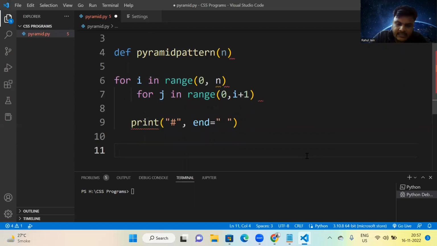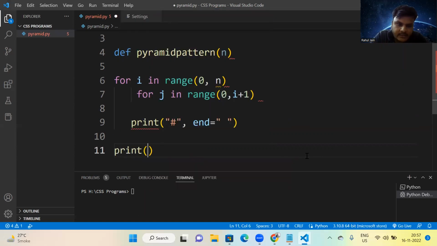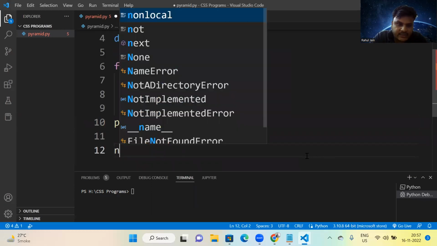And after that I need to break the line, so for breaking the line I again need to print slash n, so that it breaks the row, correct?